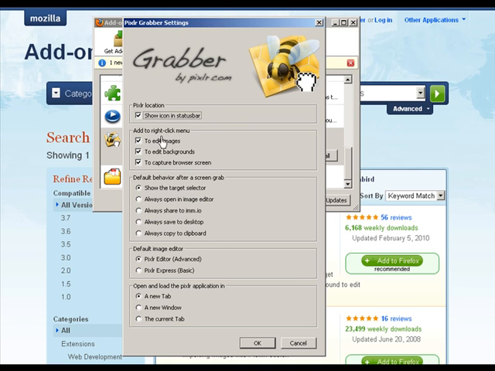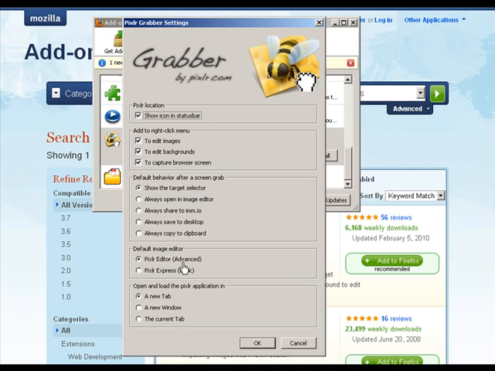Okay, add right-click menu, definitely. And if you want to capture screenshots and stuff like that, you want to leave this one checked. I basically leave it at default settings myself. You can go through and try the different settings and make it how you please.